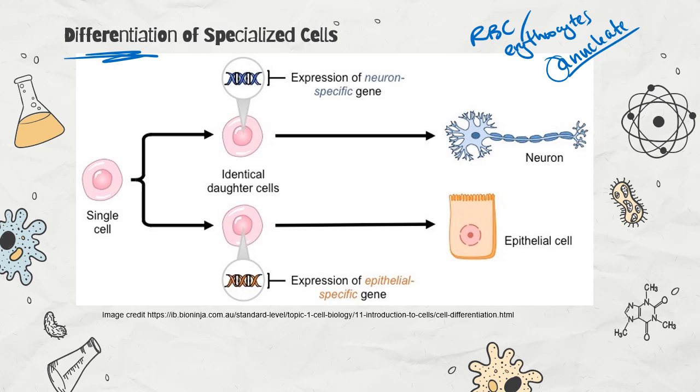But all the other cells in our body have all the same DNA. And so how do we end up with our big toe cells looking different from our brain cells, looking different from our liver cells? Well, what happens is different gene expression. So we will turn on and off different genes in different cells so that we can build these beautiful specialized cells like a nerve cell or a skin cell.